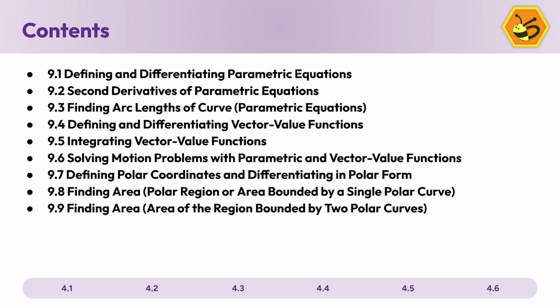So first we focus on our parametric equations. So taking our derivatives of parametric equations, finding arc length, and then we move on to our vector value functions. So integrating vector value functions and solving motion problems with both parametric and vector value functions. And then finally, we end off with our polar functions and polar coordinates.